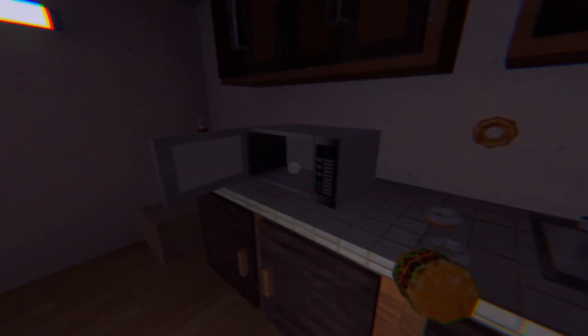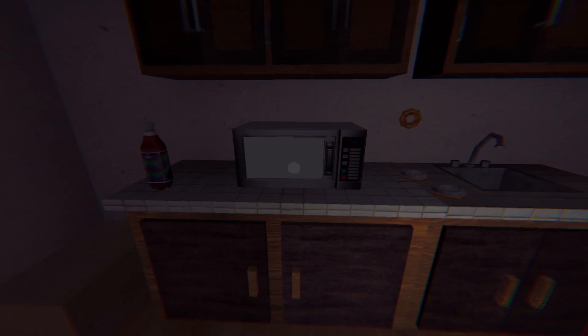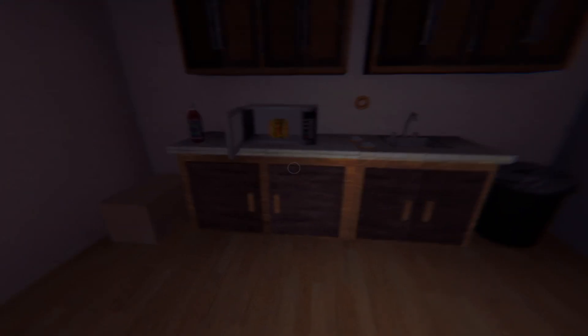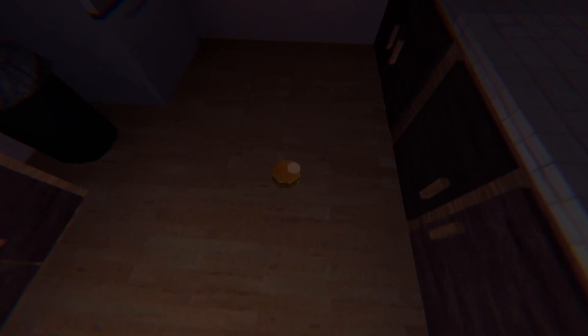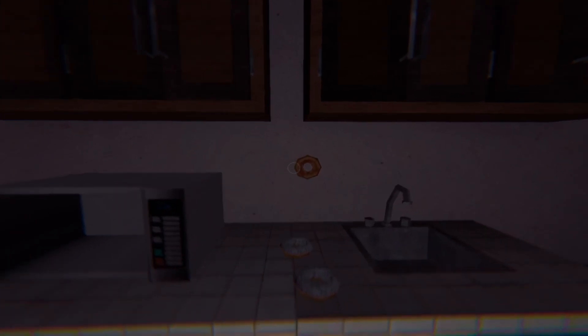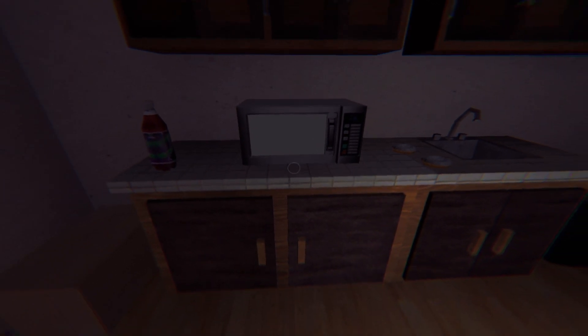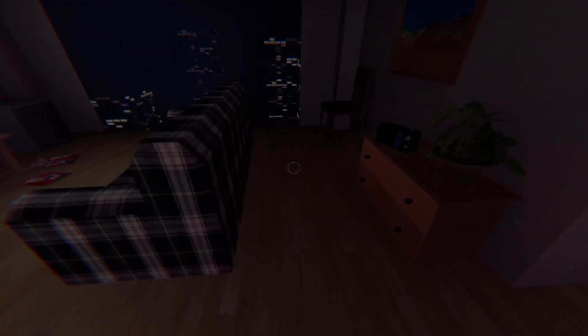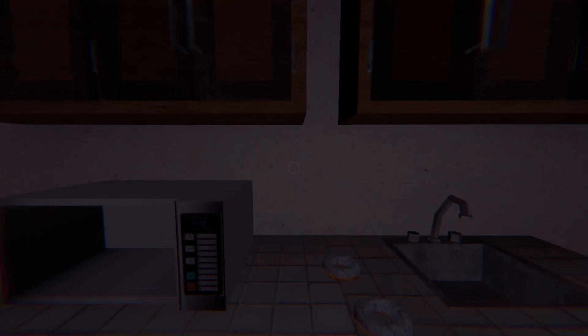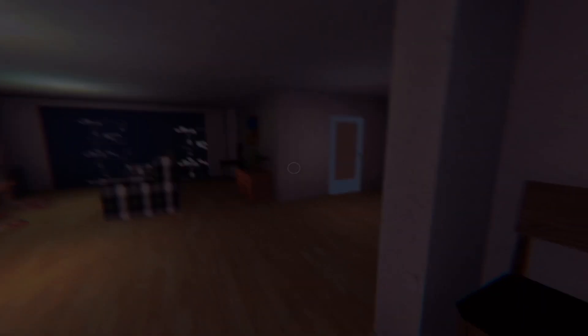Let's stick things in the microwave and see what happens. Give me some food. I'd like a nice Big Mac — gotta reheat it because the delivery guy was so fucking slow. Can I eat it? What exactly am I doing? Oh, let's stick this in the microwave. Oh, I can't pick it up. So it said only put food — let's stick other things in here. I'm making a mess. Let's stick this drink in there. What the? What does that sound?